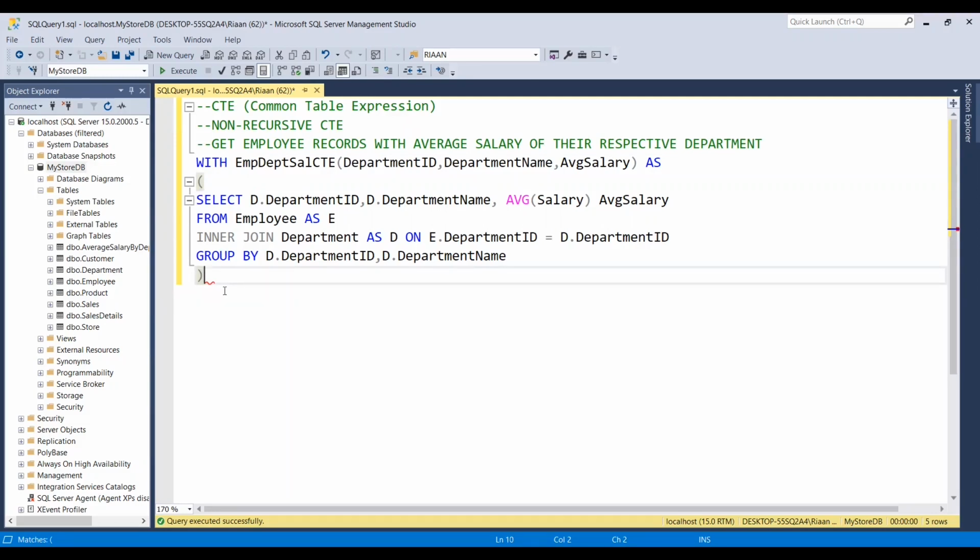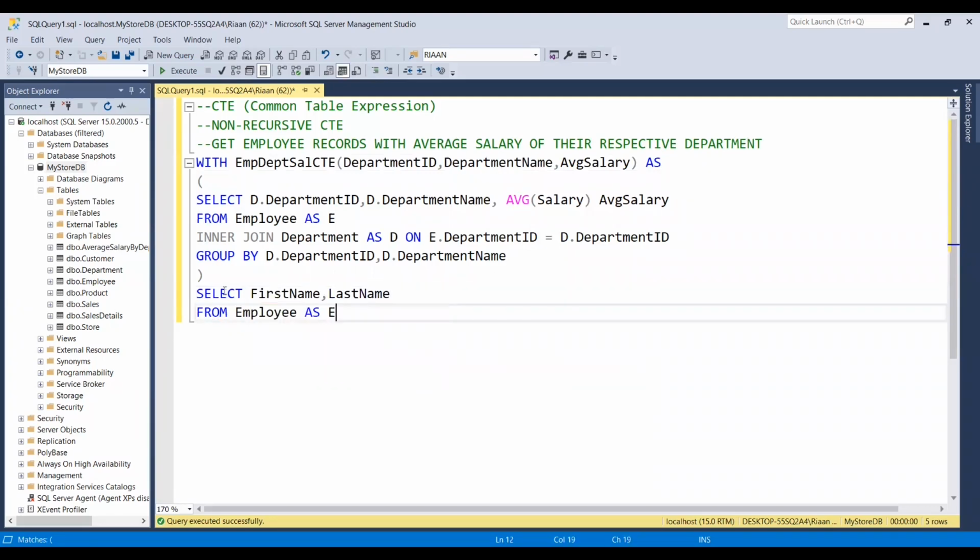So now we need to get the employee record from employee table. So let me have select from employee table. Let me give an alias as E, and here let me put employee first name, last name, and let me have the join to get the data from the CTE. So I'll have a join, or you can have inner join. So let me take EMP DPT salary CTE.